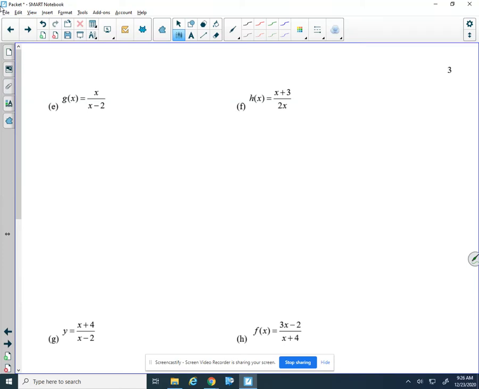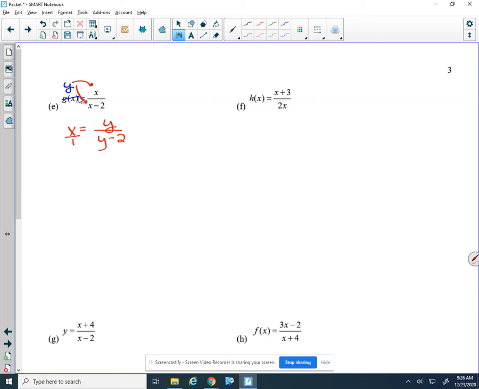Okay, so we're going to move on to a second type of problem for inverses, and these are our rational functions. Everything starts the same. Here I have g of x. I need to make that y so I can switch x and y. What makes these a little bit different is that when I switch x and y, I end up with two y's, which is going to cause a little bit of a problem down the line.